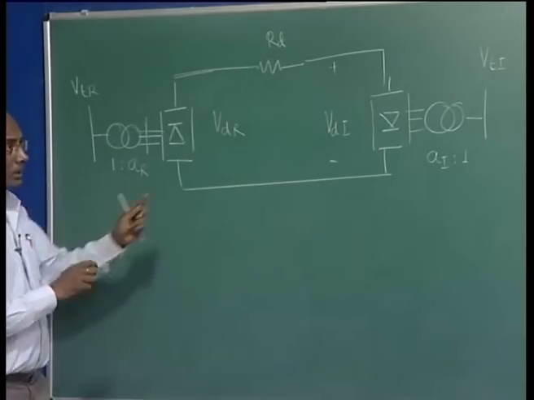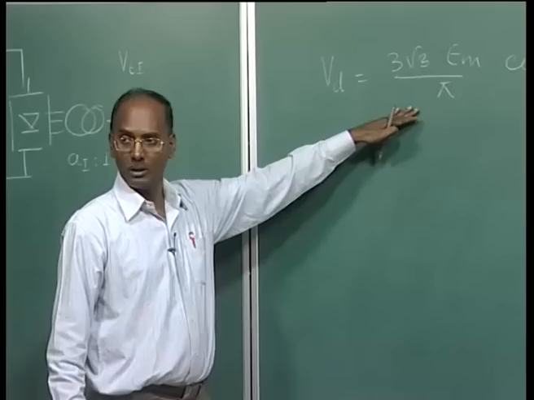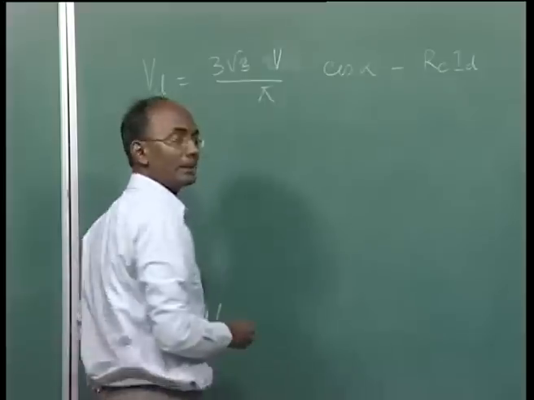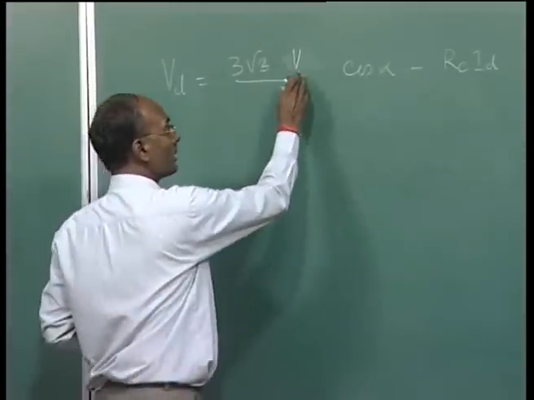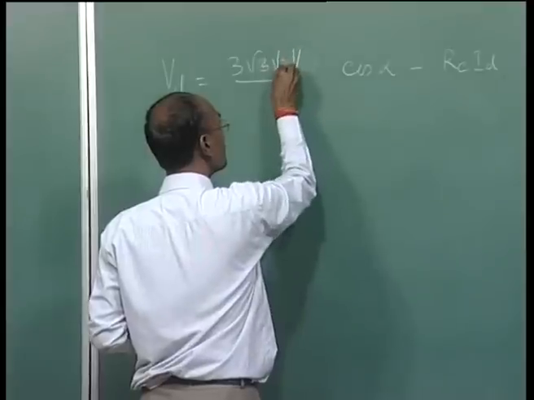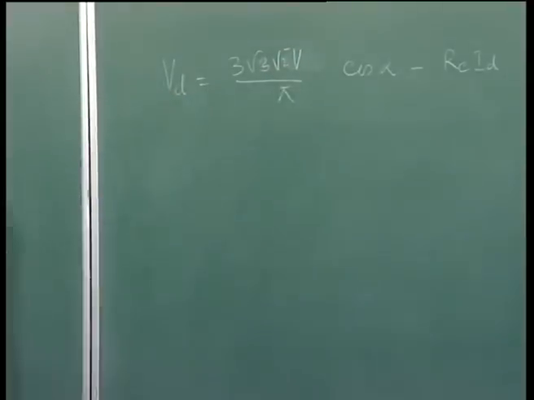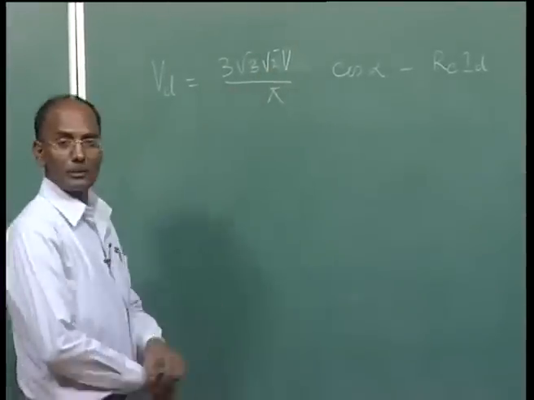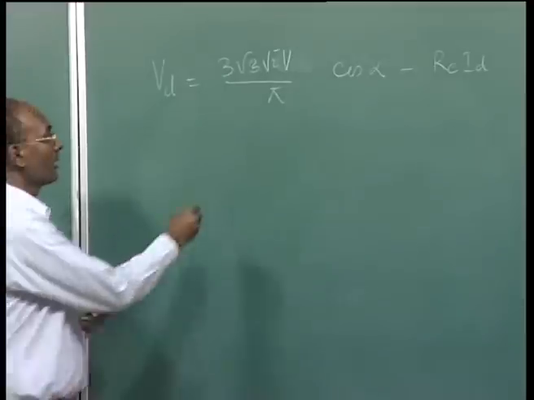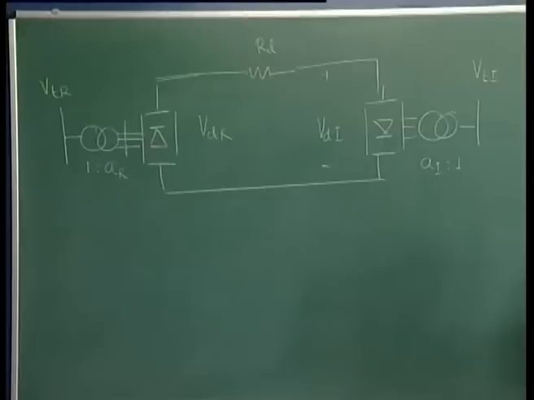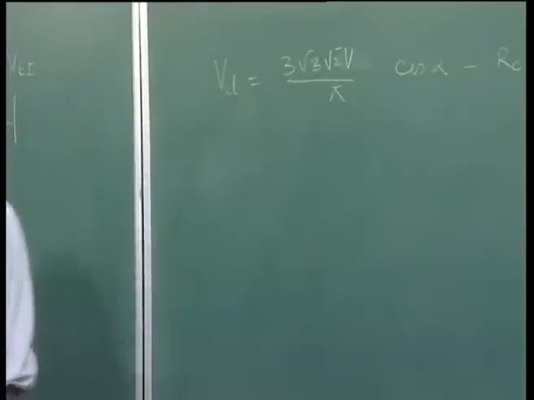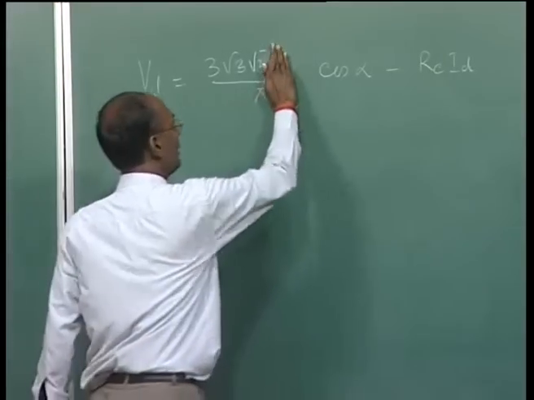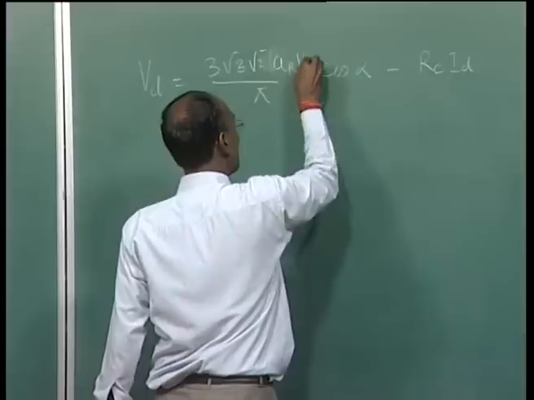Now, the equation which we have written, this is the peak value. If I write in terms of some voltage V, that is RMS, then it will be under root 2 times V. The peak value is root 2 times the RMS value. Now, any V written here, we get this value. Still we are not getting the expression. Now this V, if you are transforming to this side, it is going to be AR VTR.